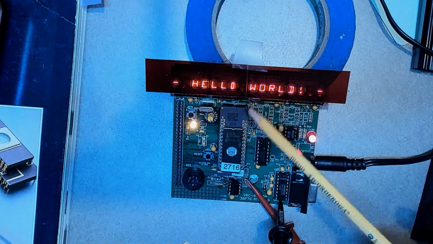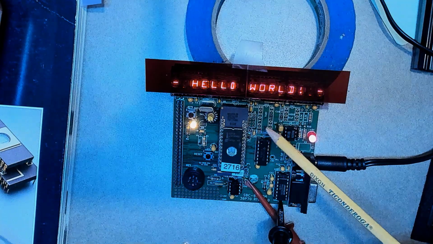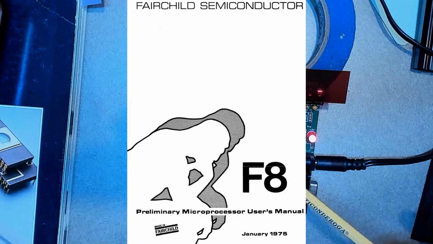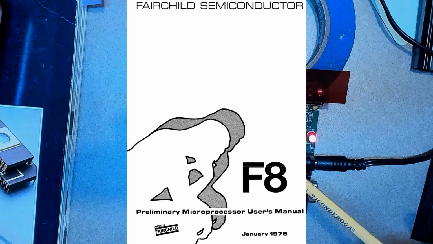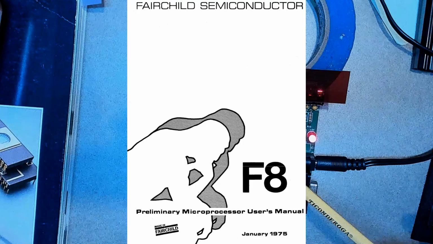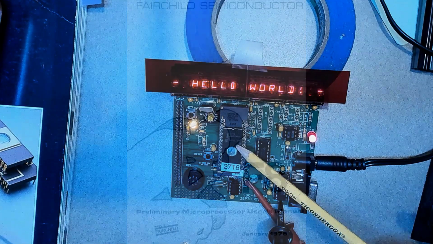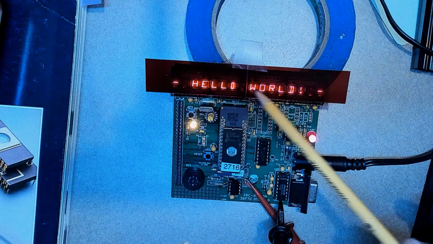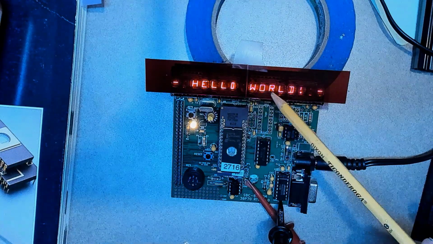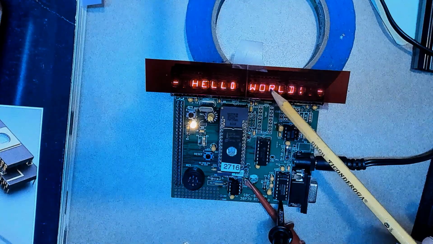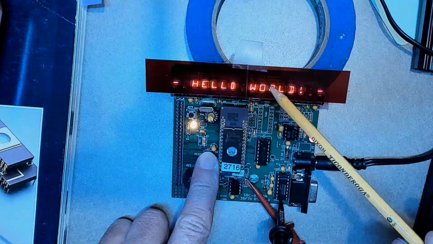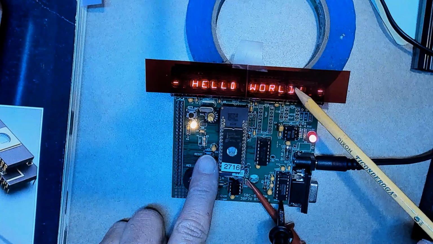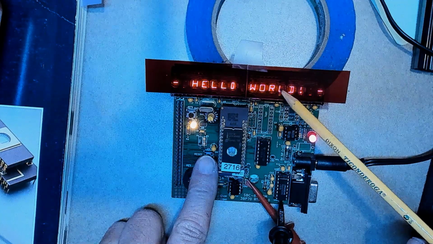If we look at this first F8 programming effort on this board, the goal wasn't to make a polished program. The goal was to check out the various features on the board and to become familiar enough with the board and with F8 assembly to start making a change request list for the next version. So this version of the software is just some rough-cut software that needs to be fleshed out, but on reset, it displays the obligatory hello world message, and that confirms that I have full control of the displays, and that's about where I was at the end of the last video.